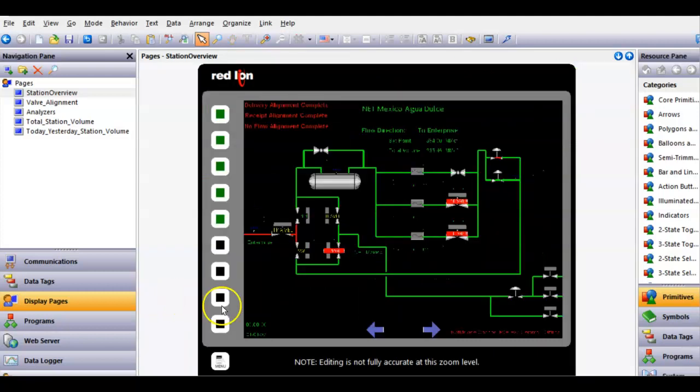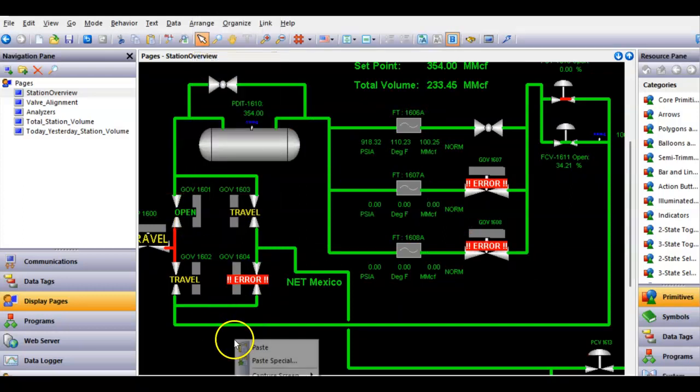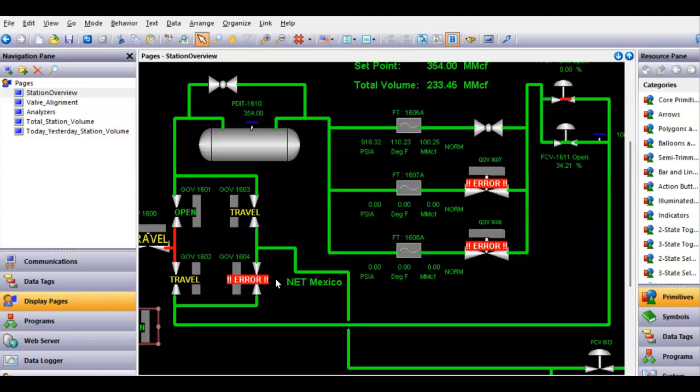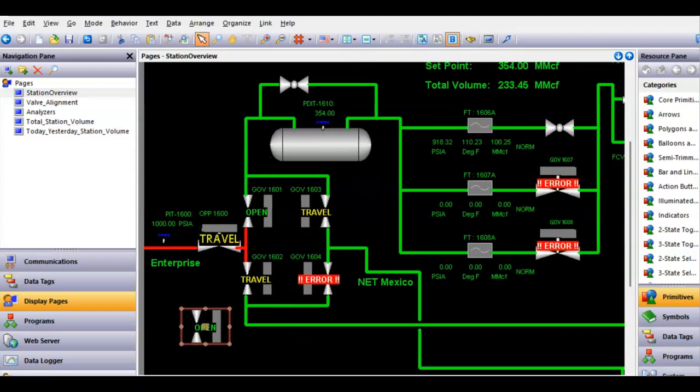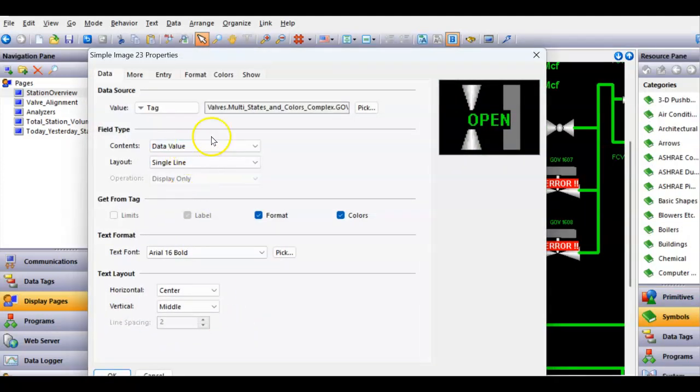So let me show you my idea for a fix here. I'm going to copy this thing, and I'll do a paste, and I'll zoom and put it over here. Hey, like a team, it's an old G315. Notice the buttons. Anyway, if I zoom in onto this guy right here, and let's go to properties here. We know it's tied to that tag. That looks good. We get the colors from that tag.